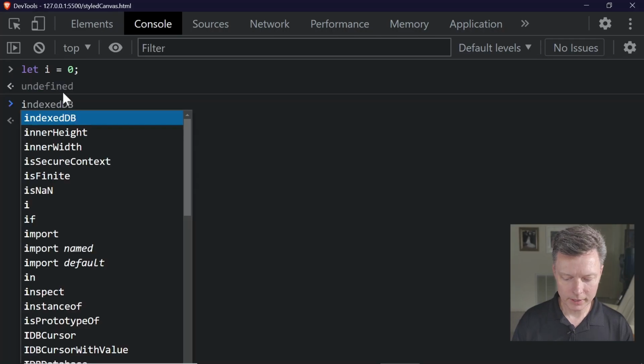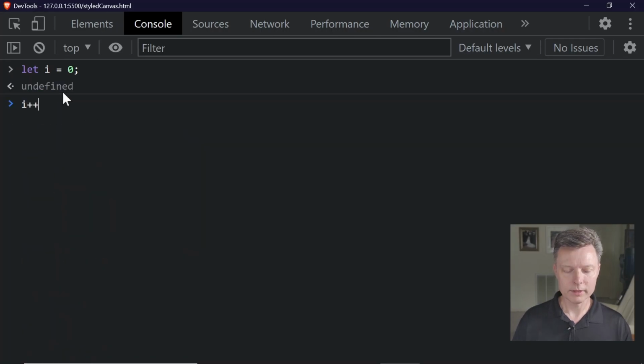If I type i++, that will increment the variable i by 1, which is essentially just adding 1 to whatever you have inside of i. And it is a statement, so let's remember the semicolon.